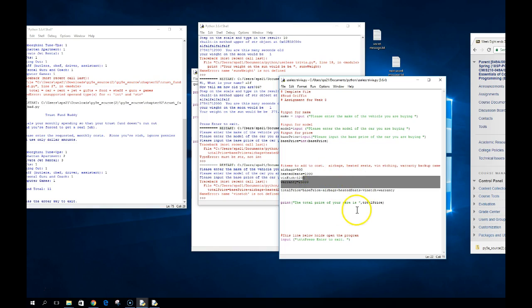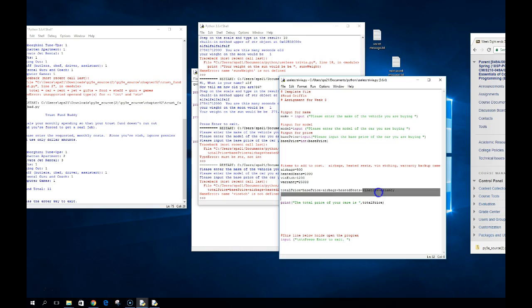And so I need to look at that and see what I can see is different. So, all right. Total price, that one's right. Base price, well, that seems to be right. And what it says is the VinEtch is not defined. Well, wait, I have a VinEtch here, and I have a VinEtch here. What's the difference in them? Yeah, it does make a difference if they're capitalized or not. So I change VinEtch so they match.